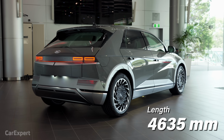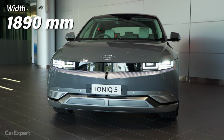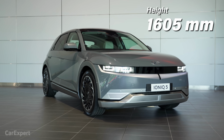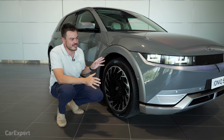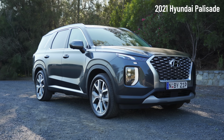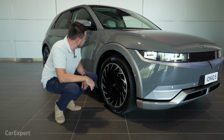So it measures a little over 4.6 meters long, a little under 1900 millimeters wide, about 1600 mil tall, and it sits on a 3 meter wheelbase. Now, to put those numbers into context, the wheelbase is actually around 100 mil longer than a Palisade, and Palisade is huge. So that means a lot of interior space, and we'll get to that in just a second.